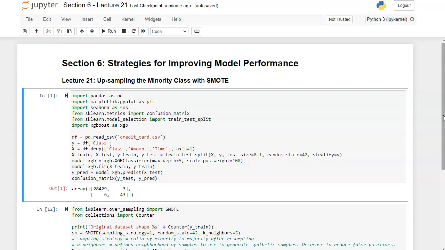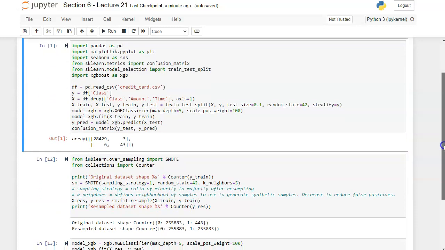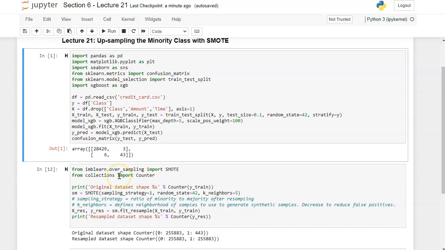And one of the popular approaches for improving our model performance in these scenarios is to upsample that minority class using something called SMOTE, which allows us to generate synthetic copies of the fraudulent class in order to upsample it, so that it will improve model performance and model generalization, etc. So in order to do that, there is an implementation in the imbalanced-learn library called over_sampling, and the SMOTE algorithm specifically that we can import.